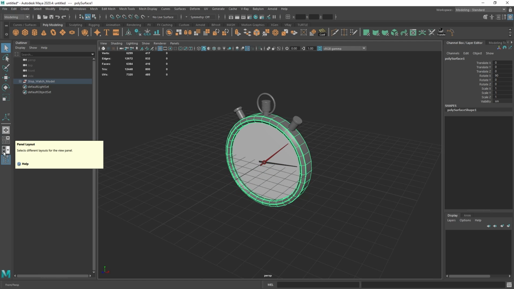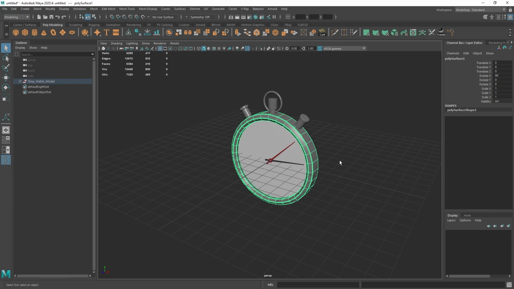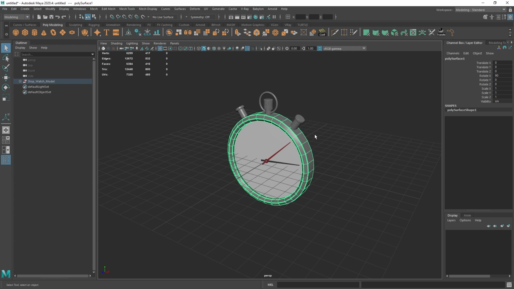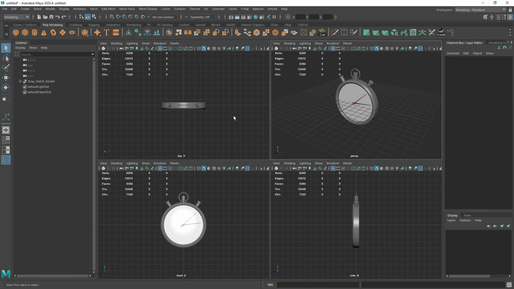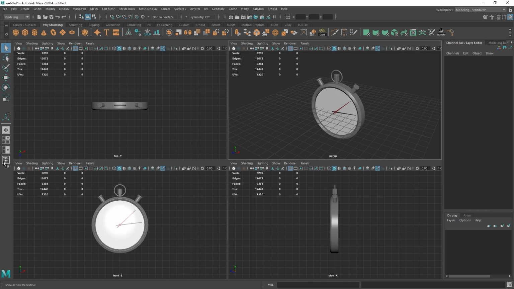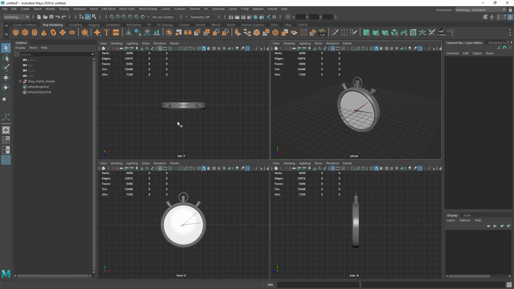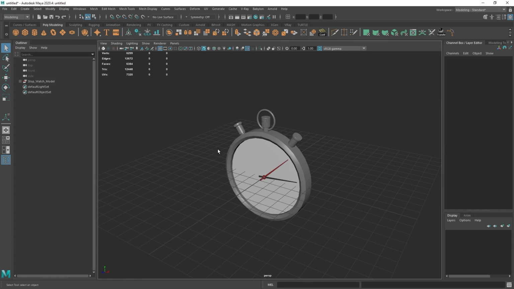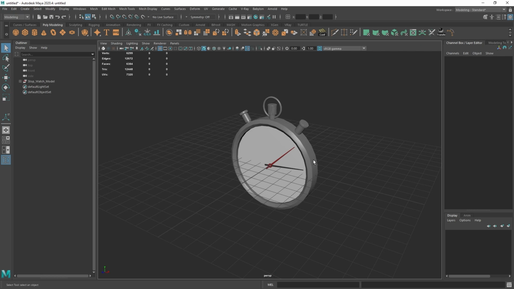Then you have just panel layouts, and in our case, we're just going to be using the standard 4-window layout. So if you hit spacebar on your keyboard, you can go to perspective view, top view, front view, side view. All right. Now the next thing is you'll see outliner here on the left. And so if you don't see outliner for whatever reason, you can always click this icon, this outline icon here on the left. And then you have your 4 windows. And like I said, you can just press spacebar, and then that will maximize your viewport.